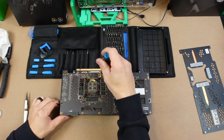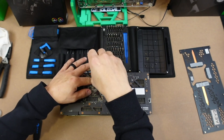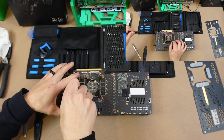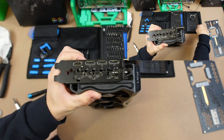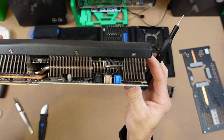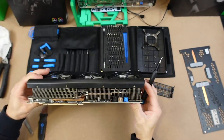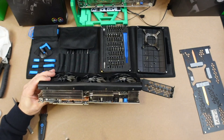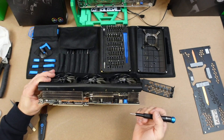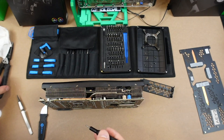I'm going to take off these four screws here holding basically where the memory chip is, and this thing is spring-loaded — it will literally shoot up at you, so be careful. There are three screws on the front faceplate that we need to remove as well. These pins — I am probably going to break at least one or two. They're so hard to get off. Mining with the card doesn't help because it dry rots the plastic, so these things tend to crumble.